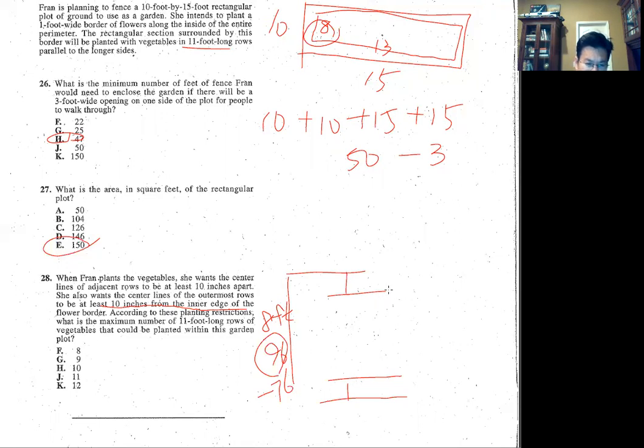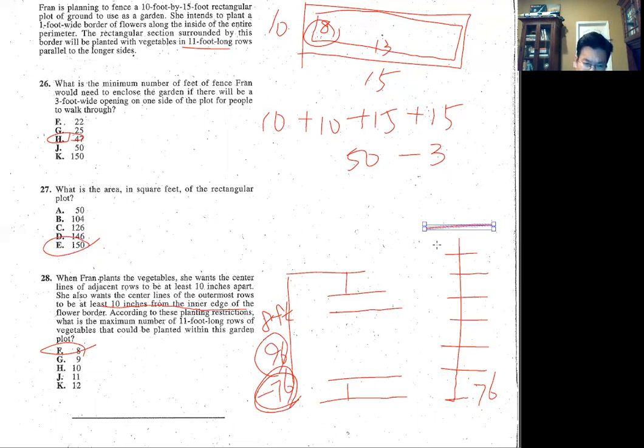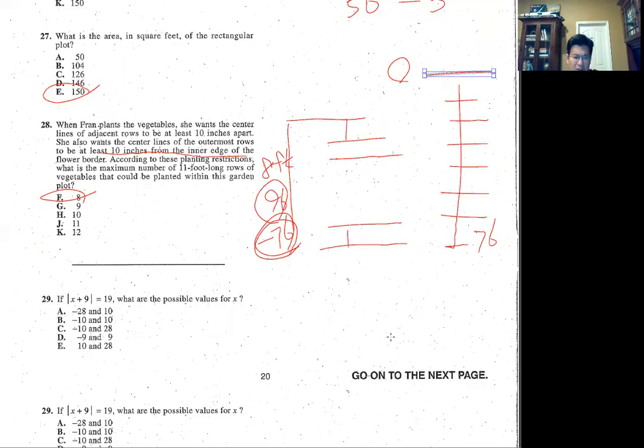And then the first one you can put here, and the second one, so from the first one you can draw 7 more, right? So 1, 2, 3, so it's a total of 8 you have. Because you have only 76 left from the first one. That means you can have 10, 20, 30, 40, 60, 70. So including this one, it has 8.